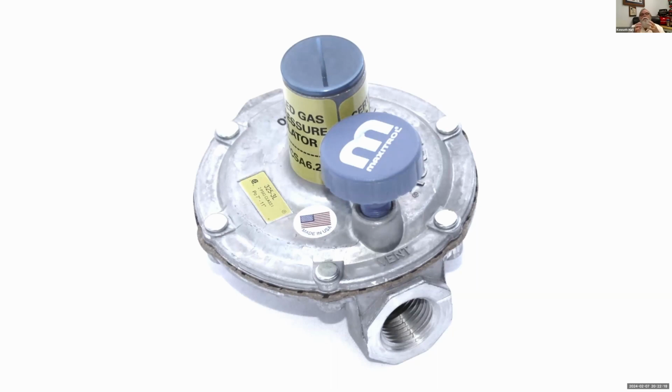And what happens usually when a regulator can't breathe, it jams up. It'll kind of get stuck on a pressure. Maybe it won't open as needed and so forth. And many times I've actually pulled the little thing apart, put a toothpick or something in there, got the little clog broken up, put it back in, everything is fine. But this device is probably more preferred.